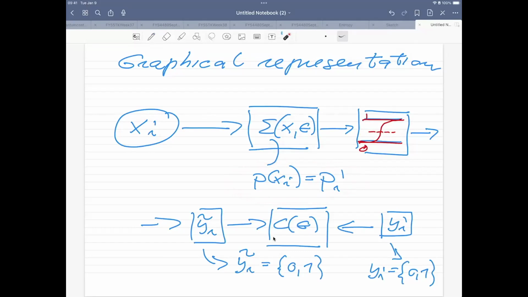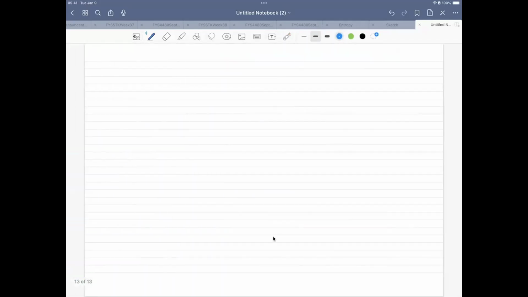And we need to find a specific way by which we can define this cost function. Okay, we haven't said anything about the cost function. And in this particular case, the mean squared error is less useful for the case which we're going to look at now.